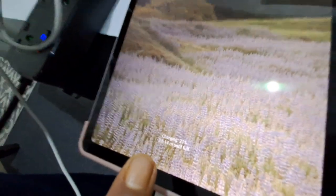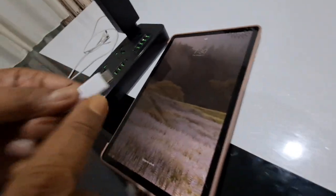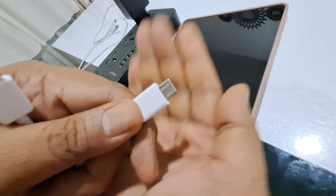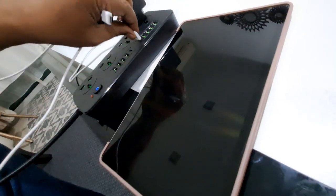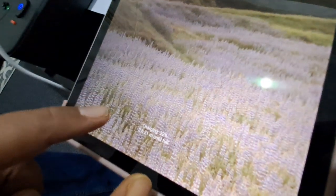See? Okay, now I change the cable. I use the original one. This is the original one. Okay, original cable, and I use the type C port. And then it will show fast charging, but it won't maintain. Only for a few seconds, then it turns to charging. See, it turns back to charging. So the fast charging is gone.